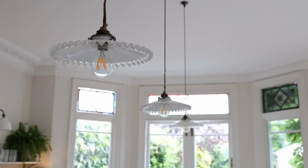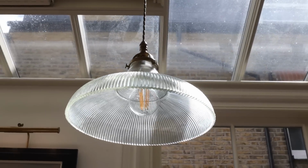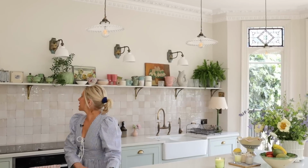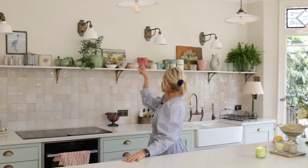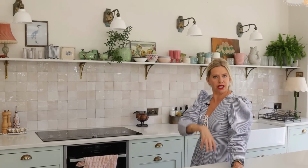Because again, we are blessed with really tall ceilings in this kitchen, I didn't want to have any spotlights, and that was quite contentious with my husband at the time because he's a big cook. He was really worried about not having enough light. So we did a range of different lighting. There were no ceiling lights or spotlights at all. We've got these three pendants which give you really good task lighting over the island, and then I've got these wall sconces with long arms, and they give you task lighting over the island.